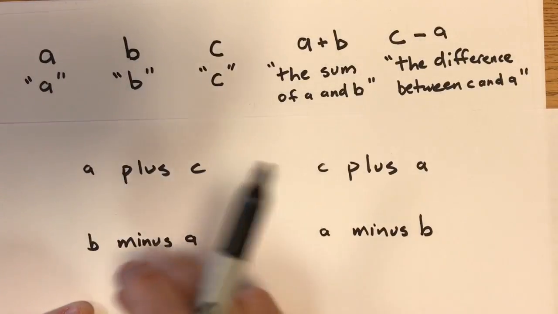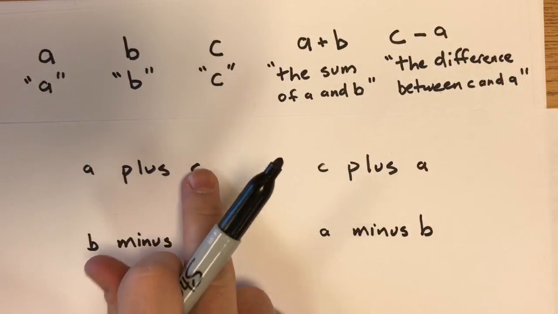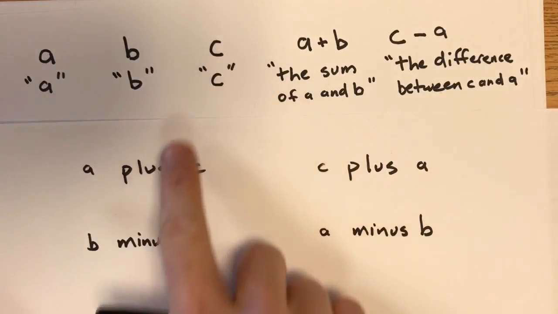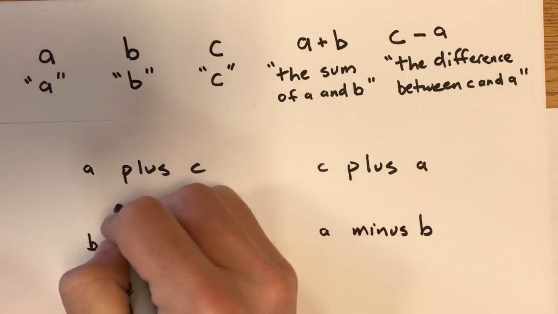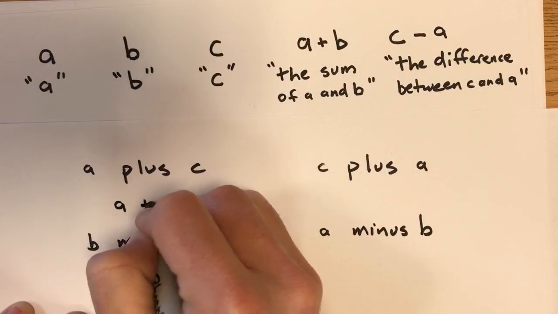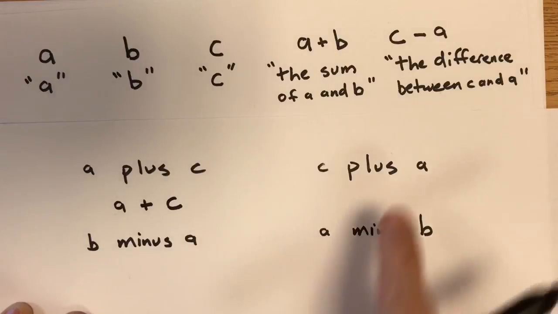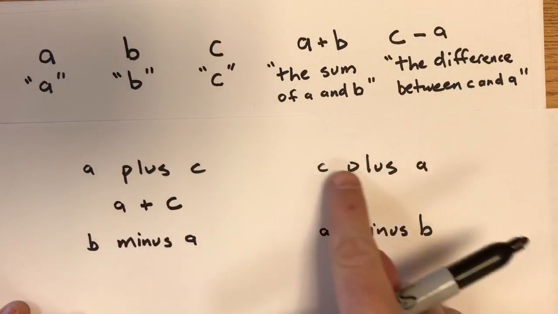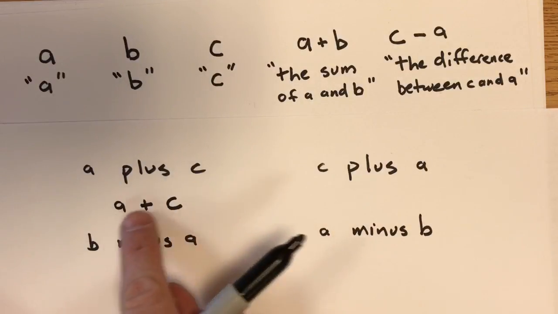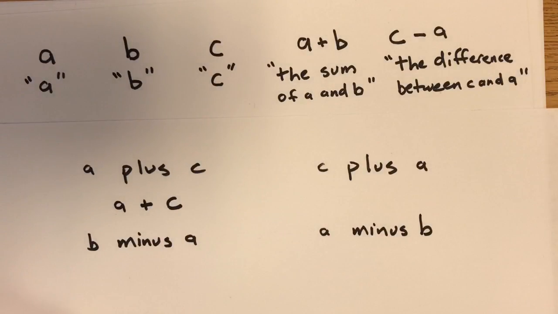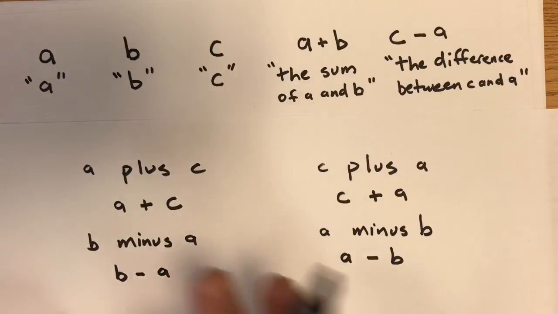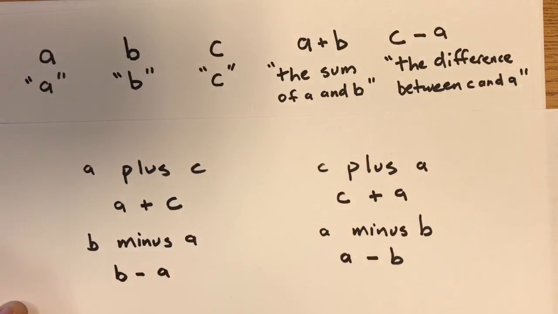This verbal expression says A plus C, and that means we are combining this expression and this expression using addition. To translate that, it looks like this. There are three others. Pause the video and try to figure out how you would translate these into mathematical symbols. If you got these, you're right. Again, these are fairly simple to illustrate the point.